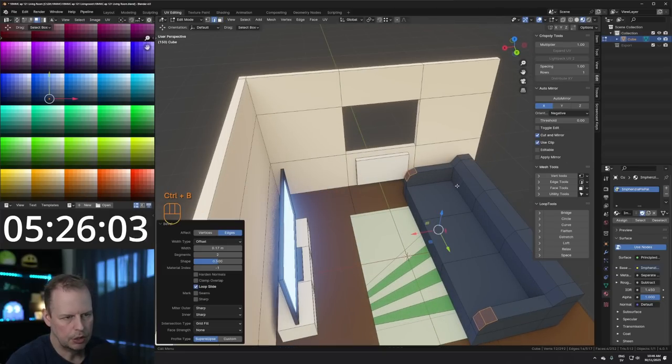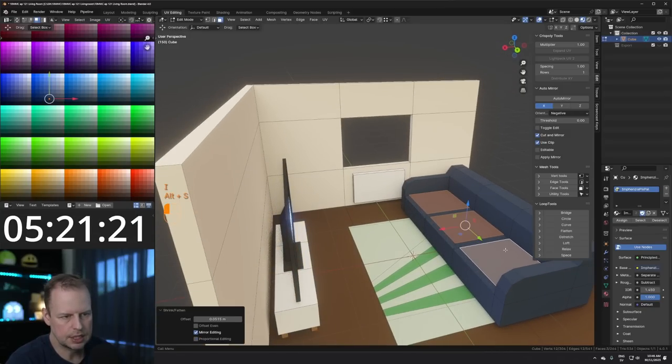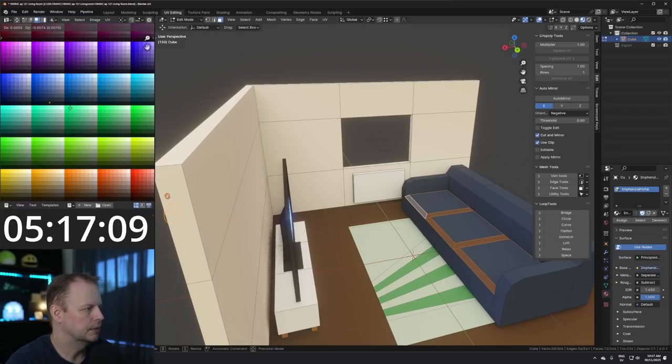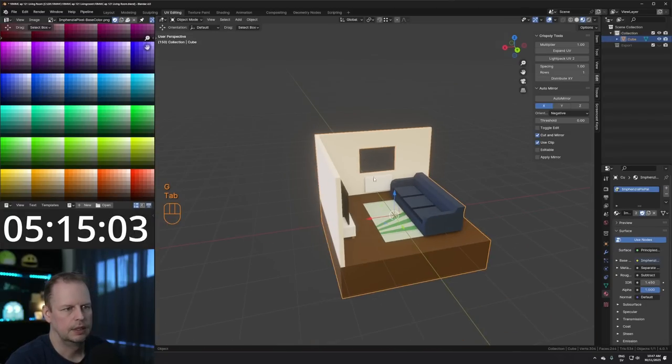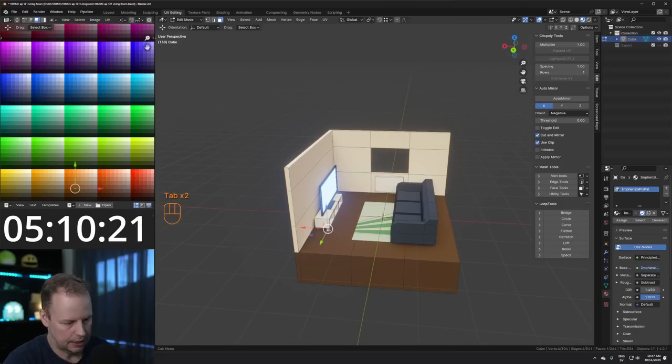Well, less things to model, so let's get some cushions here. I inset, we already have individual. Alt S to scale. Let's do a fake shade here. I'll Alt Shift select there and make them darker. And it looks a bit like some weirdo stuff. Oh, well, never mind. All right, let's grab that.